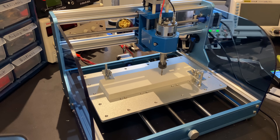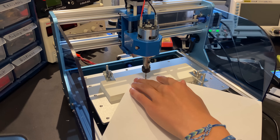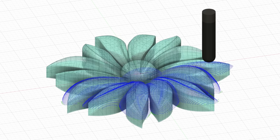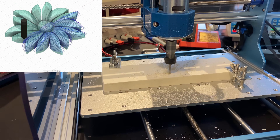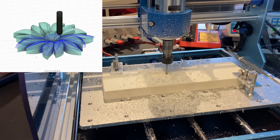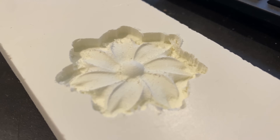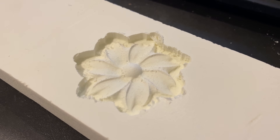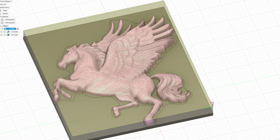Now let's stop talking about this thing and actually start machining. I'm going to test this machine a little more rigorously than my other machines by doing some three dimensional carving. I started with this flower in some soft plastic as a first test run. It came out with some burrs because it was my first time doing 3D carvings on Fusion 360, so I hadn't dialed in my feeds and speeds yet.